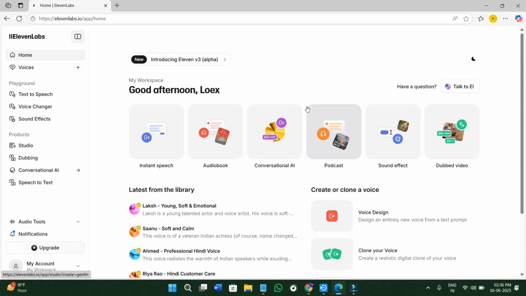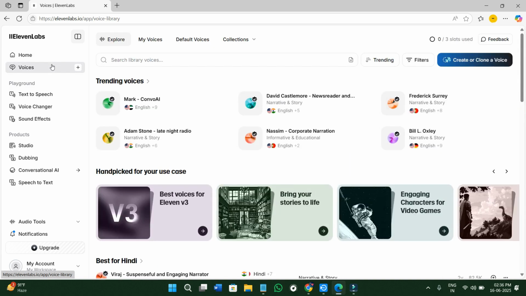In today's quick tutorial, I will show you exactly how to make a professional sounding audiobook using Elevenlabs in 2025. So in order to do it, first of all, you need to prepare your script. The format of your book manuscript should be in clear sections and chapters. You need to break it down into manageable parts, around 200 to 300 characters each. Make sure that you remove any typos, fix the pronunciation, add things like commas, ellipses, or SSML breaks to control the pauses and the pacing.